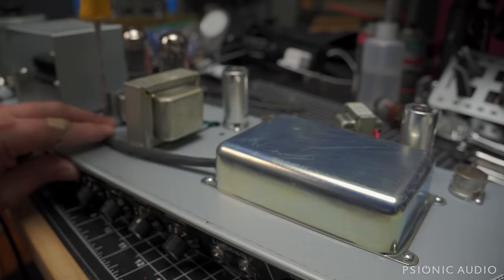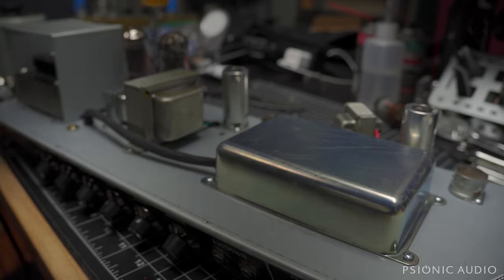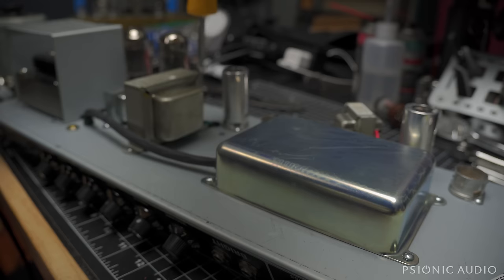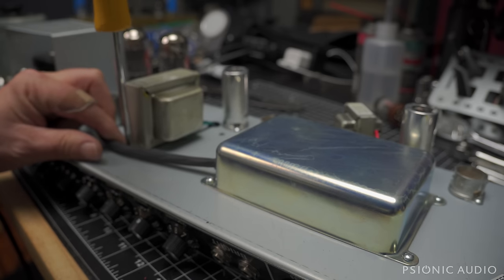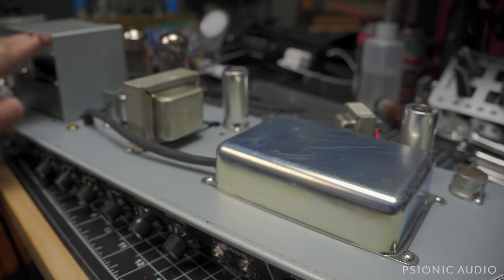All right, let's make sure that the transformers are tight. The choke seems okay. I can get that to line up. That one was a little bit loose. Output transformer. A little bit loose. That one's tight. And I will do the power transformer hardware check from the other side.